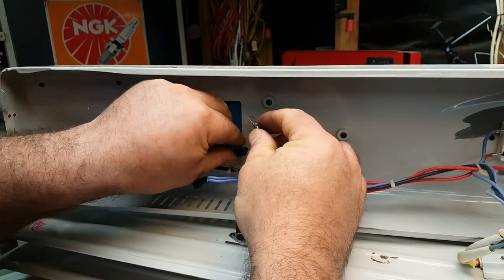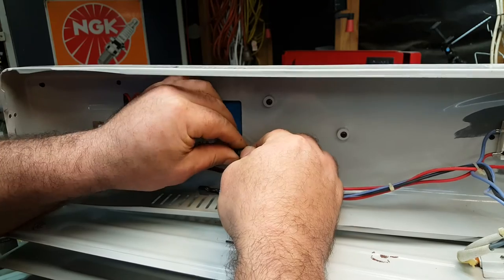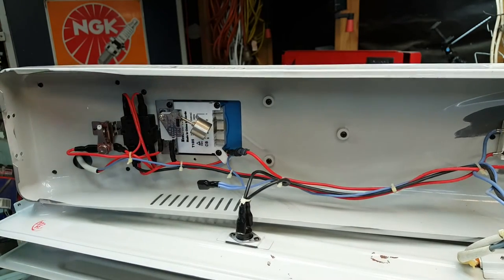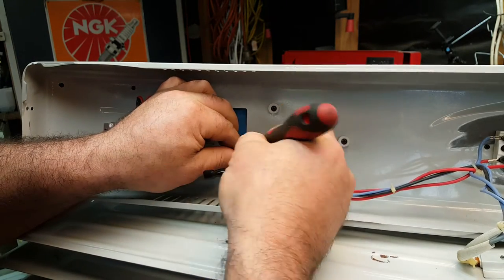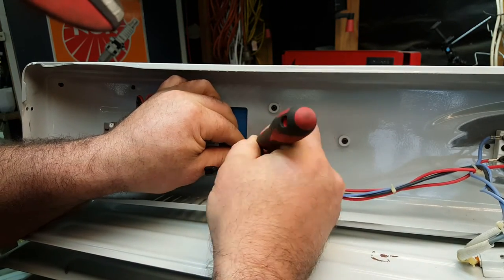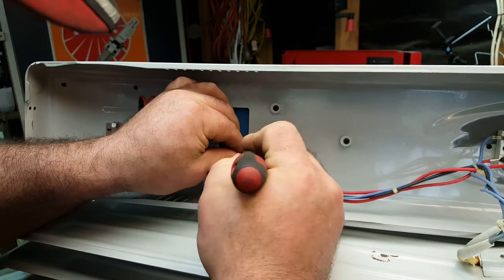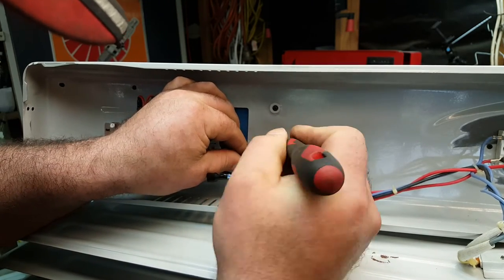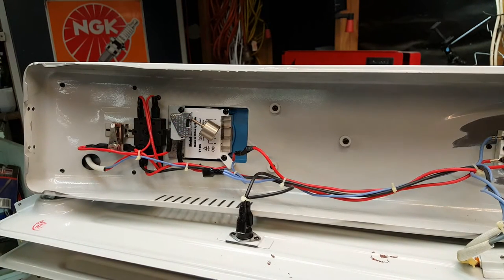Okay, just give it a check, and that needs to go in there. Make sure it's good and tight, and that the insulation is actually on the outside. So we'll give that a little tweak. See if we can pull that out. There we go. And we will also put some tape over that because the last thing we want is this thing shorting out or going to earth. What have we got? There we go. A bit of black tape.